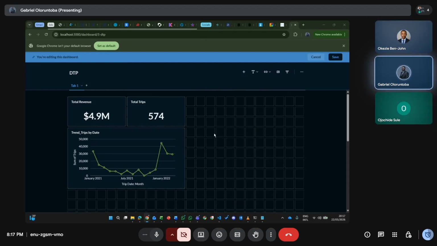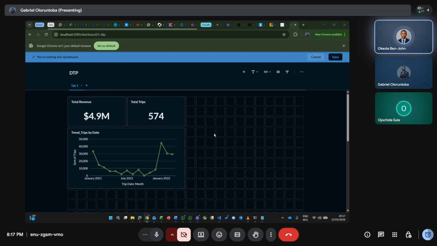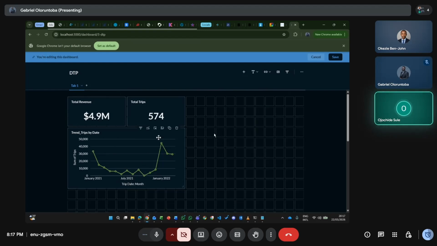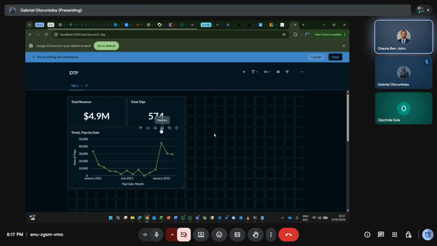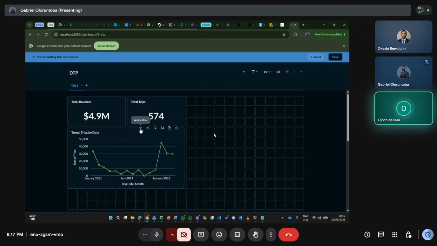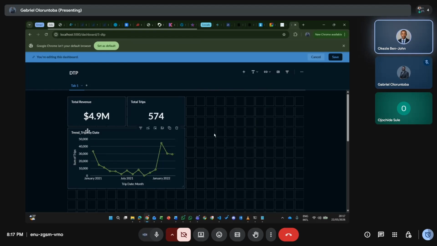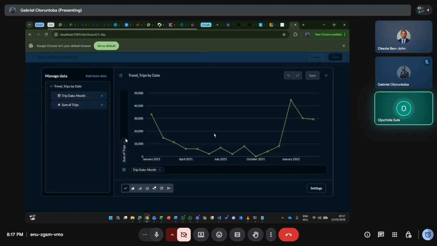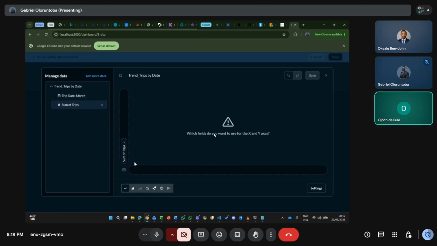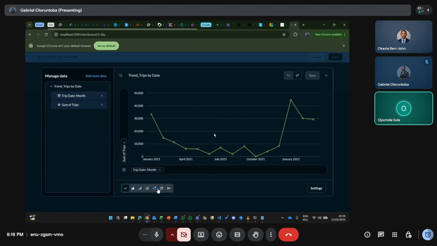Please, I want to ask, if I bring in a chart now and I want to edit or format the chart, is there a way? Yeah, you can edit it. I've seen it. If you click on those icons up there, there's a chart editor somewhere that you can use. Go back to that trend line there. Not the filter icon on top. Then the trend line, beside it, Visualize another way. Then you can go to settings, check settings. Let's see.